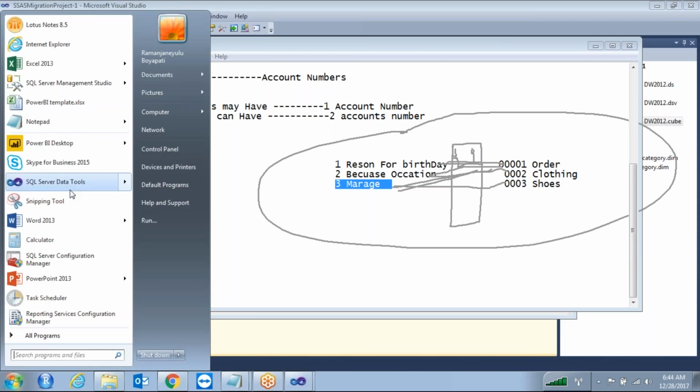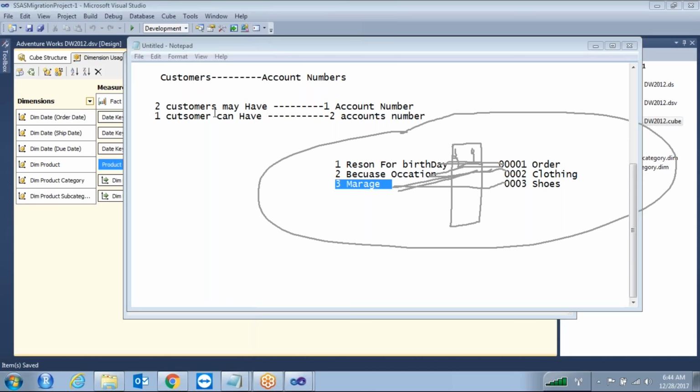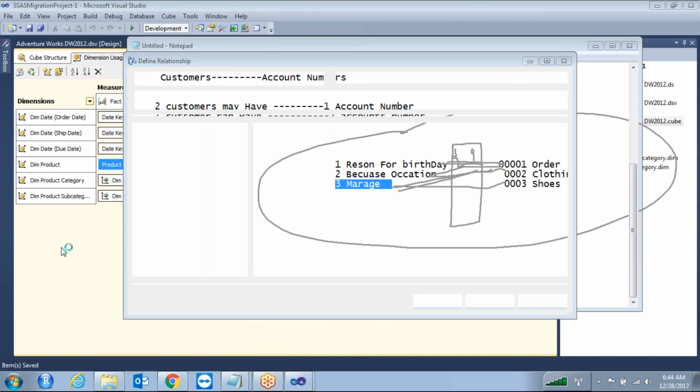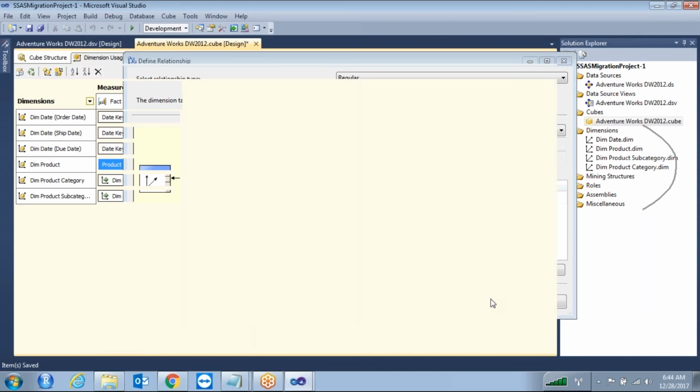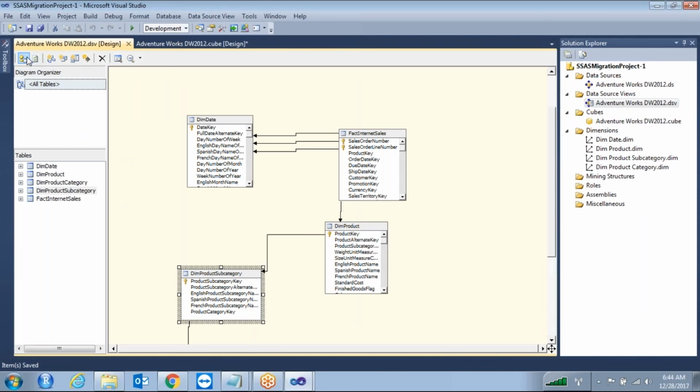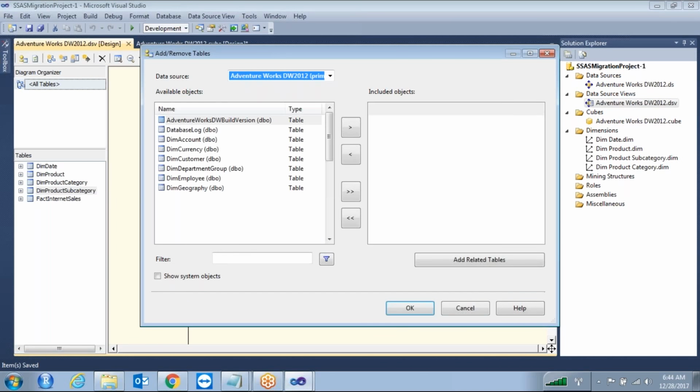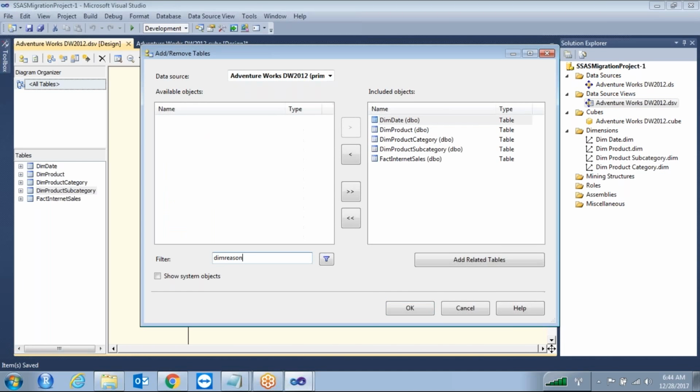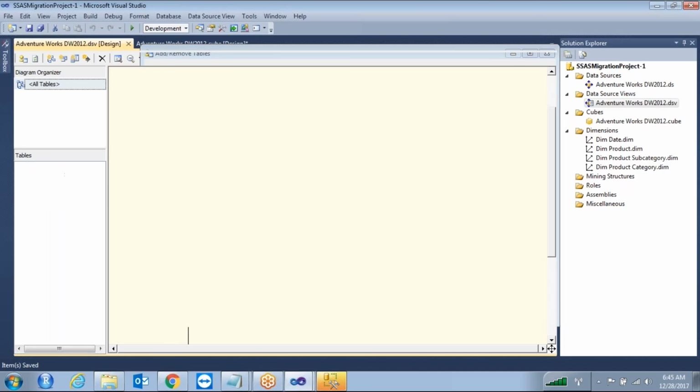In our Adventure Works database we have that kind of scenario. We have two tables, and I want to add those two tables here. How can you add them to our data source view? You just come over here, add dim sales reason. This is the dimension table I want to add, and fact internet sales reason. This is my bridge table. This table has a relation with the dim sales reason table and my fact table for internet sales. You just add it and click OK. You can see the relationship.